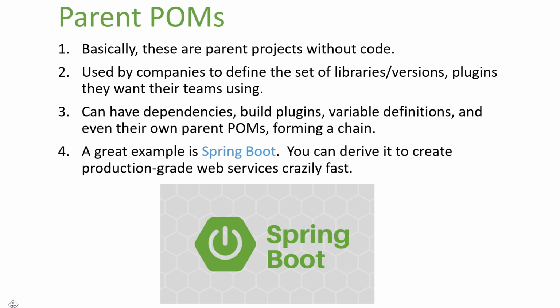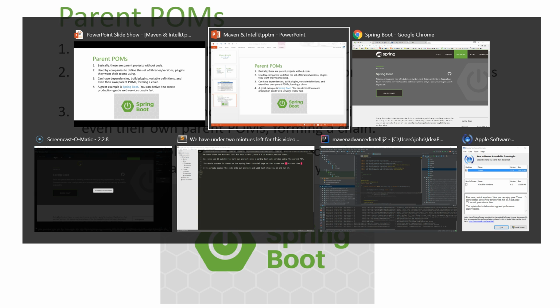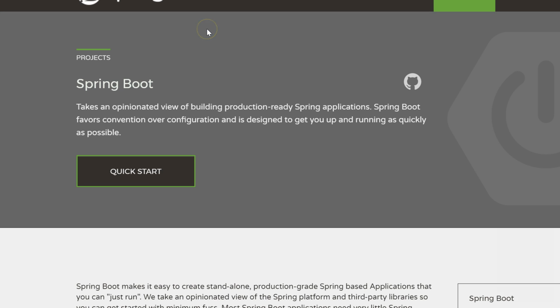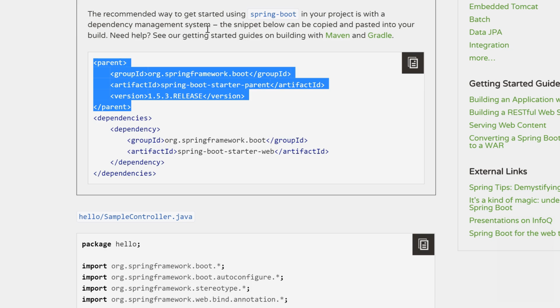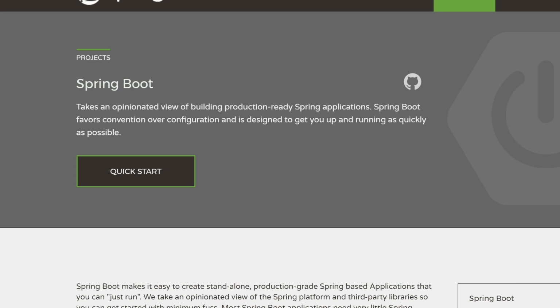A great example of a framework that uses parent-POMs to great advantage is Spring Boot. Spring Boot allows you to turn a simple command line program like ours into a fully fledged production-ready single jar web service. So we could, for example, trivially serve the result of our current program through a web service with really just 10 or less lines of code once we're using a Spring Boot parent project. Let's show off the power of parent-POMs and do what we just said with Spring Boot and turn our project into a web service in the next minute and a half or so.